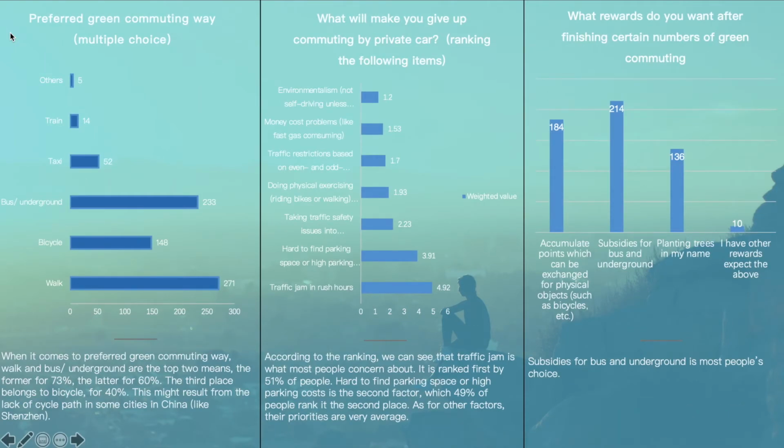People have different preferences for their travel rewards, which make it possible for us to adopt different reward methods to encourage people to use our application. In terms of the preferred green commuting mode, walking and bus subway are the 2 major modes. Although there are traffic jams, inconvenient parking, and other problems in the first-tier cities, we find that people who want to save time think that motor vehicles are more convenient. Since City Map and Google Map cannot be used in China, most people still use local map software, which also gives our software the possibility to enter the target market.